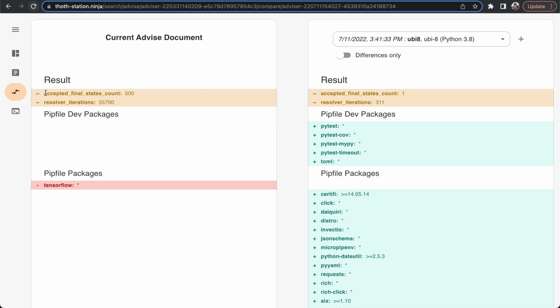First, you're going to see new colors. The icons, the plus and minus, are all the same, but now there are colors associated with each change. So if there is a change in the value but not the parameter found in each advised document, you're going to get a yellow color. If the old advised document did not include the parameter in the new advised document, you're going to get a green color on the right.